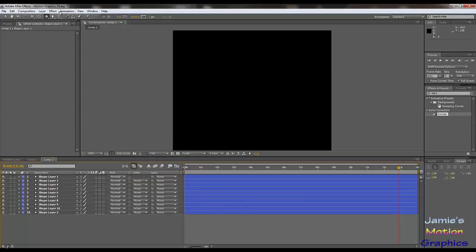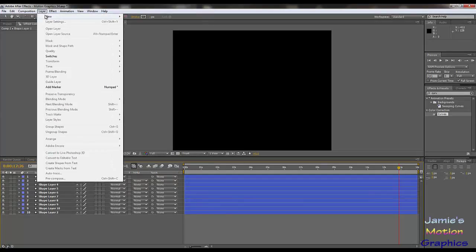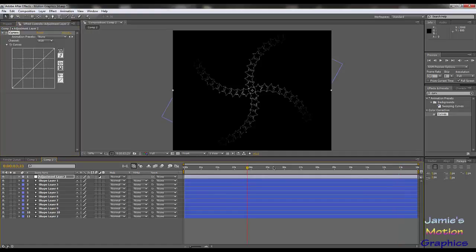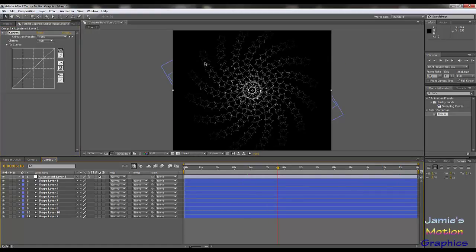Okay, now we're going to put an adjustment layer on top of everything. Adjustment layer. We're going to put the curves on the adjustment layer. This way it applies the effect of the curves to all of the layers. Let's pick something where we can actually see it. Yeah, here you can see what it actually looks like.